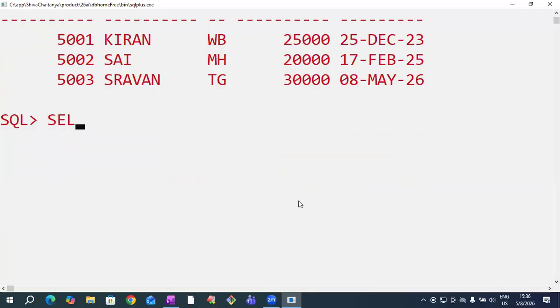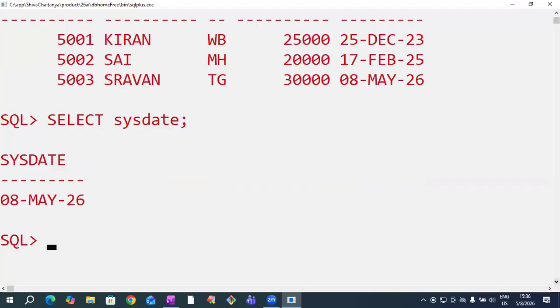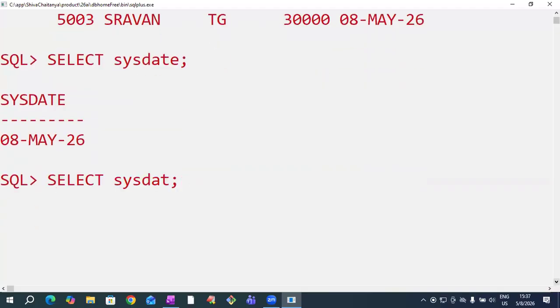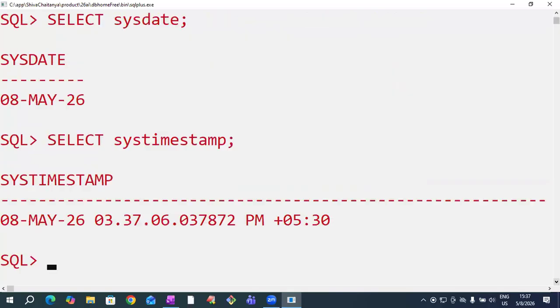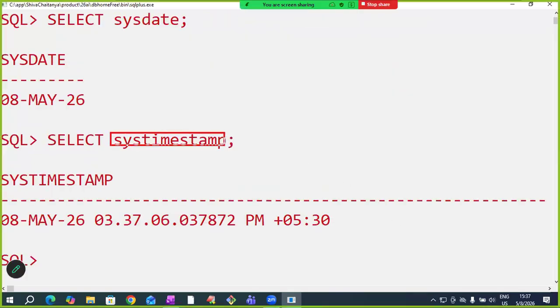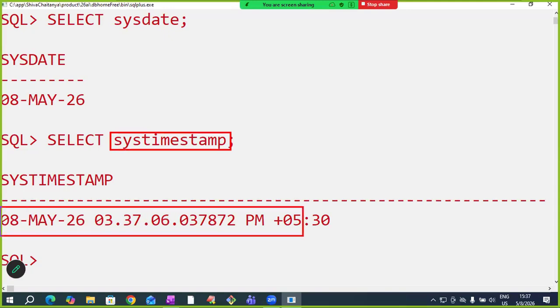If we want to get today's date, the sysdate function is there. In the same way, to get the current system date and time, there is another function, systimestamp. It returns today's date and current time.